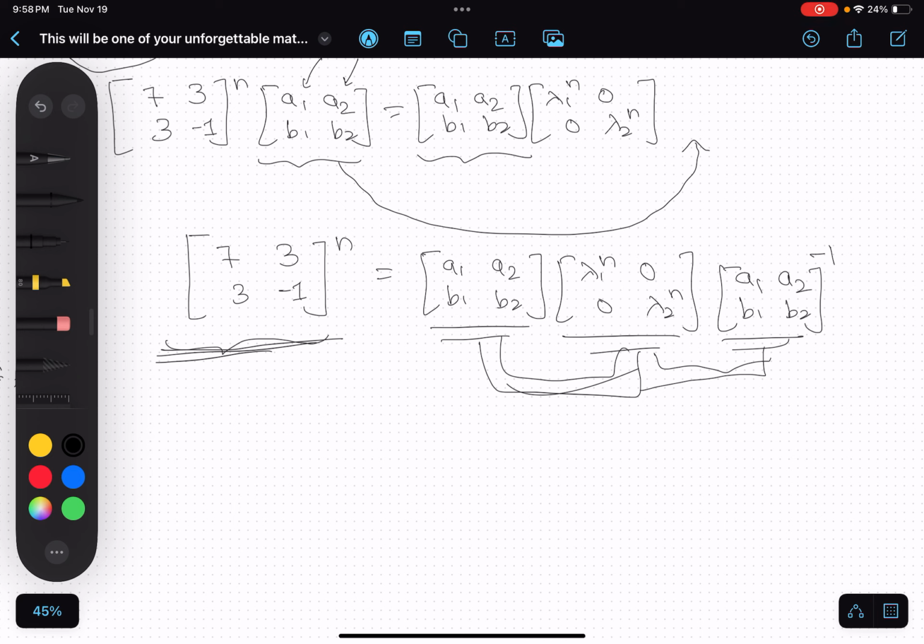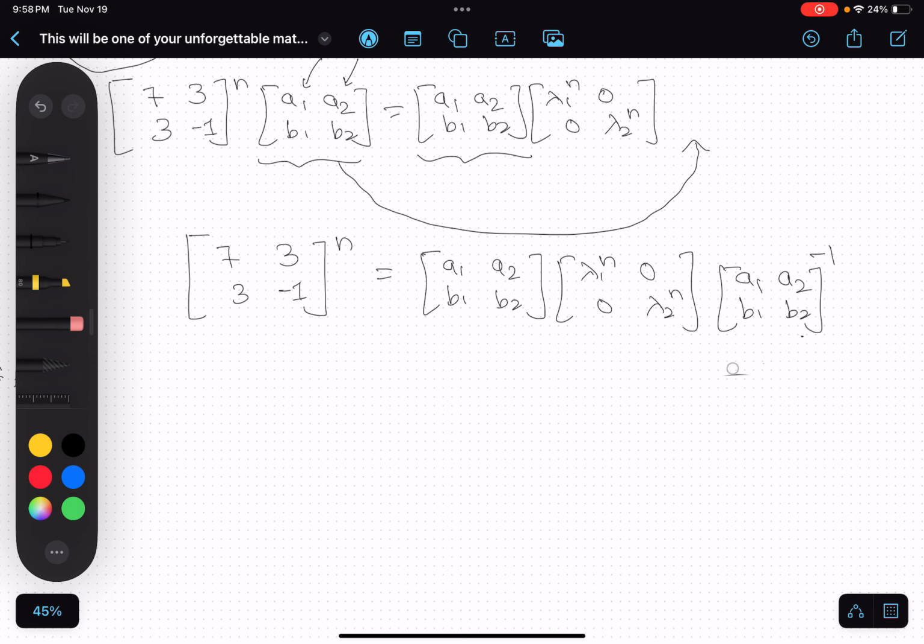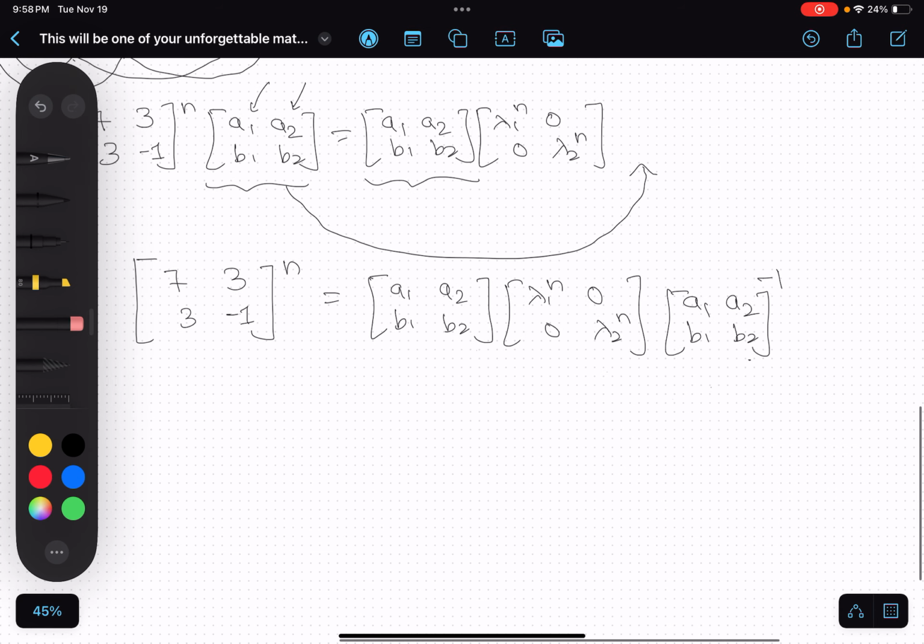And now after we have got this result, the only problem is how to find those special vectors a1 b1 a2 b2, right? And how to get those special numbers lambda 1 and lambda 2, because only then can we use this result that we have got to find the nth power, right? Okay, so now let's get to that. Now how can we find that?